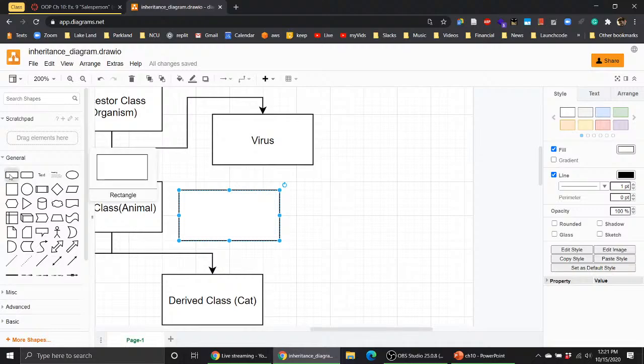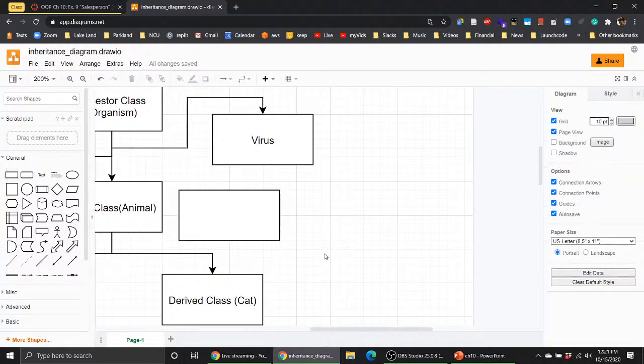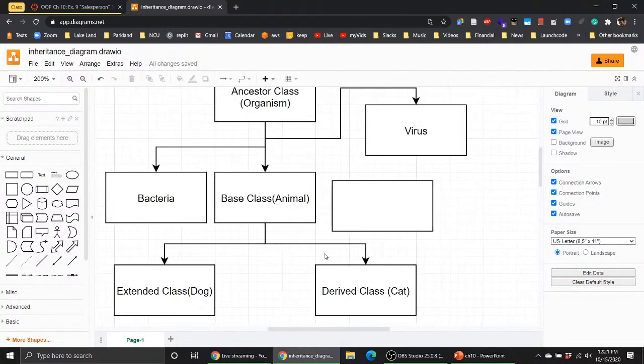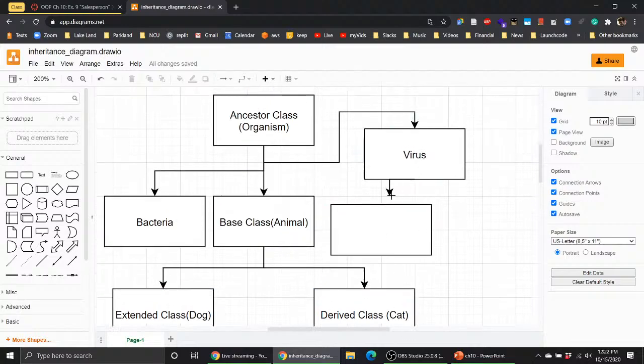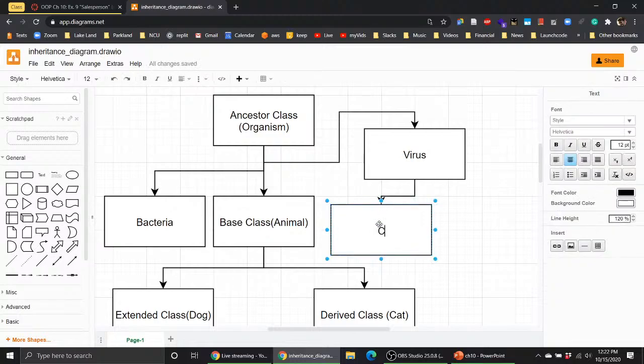You have to be careful because, and this is where this animal example may be a poor example in programming, if the animal can do everything that we need cats and dogs to do, we don't need to extend those classes. If dogs and cats are going to do very different things, different enough that we couldn't include it in the base class, or it would be something that we repeated in the base class, we would want to extend that out. So here, let's do COVID is a virus.